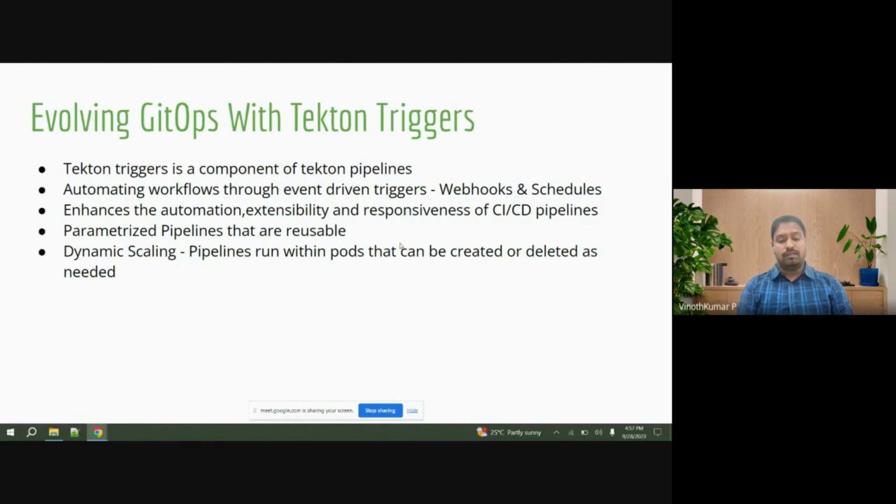A very good benefit of Tekton is that it has templates predefined by the contributors. We can reuse the templates, or create our own templates if we are comfortable with the Tekton framework and the CLI and how it works. The automation and extensibility are very good with Tekton, and it is parameterized, as we know. I'm going to show you a demo of how Tekton Triggers and Pipelines work. There are some flaws with Tekton as well, which is what we're going to see.